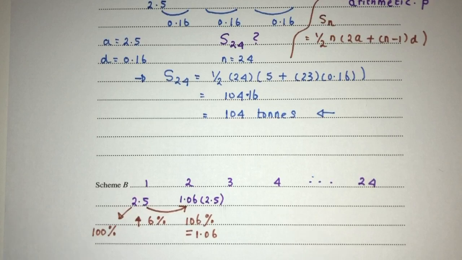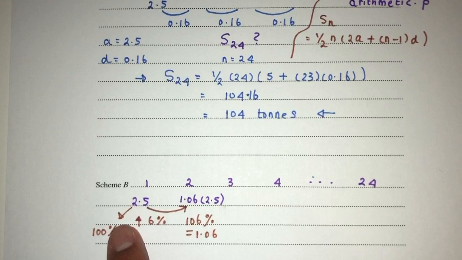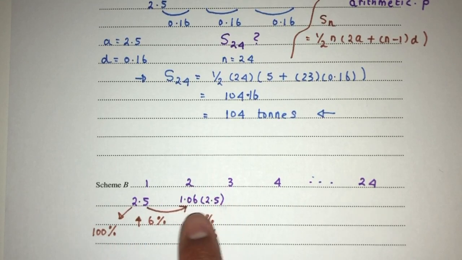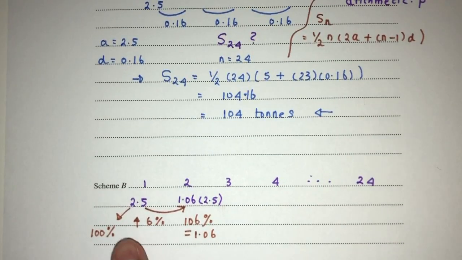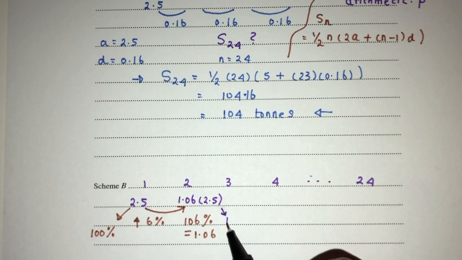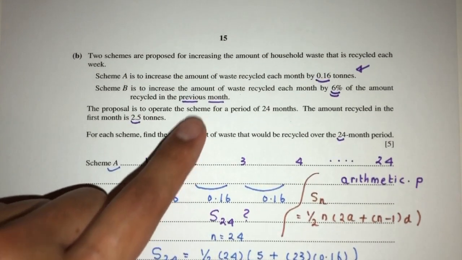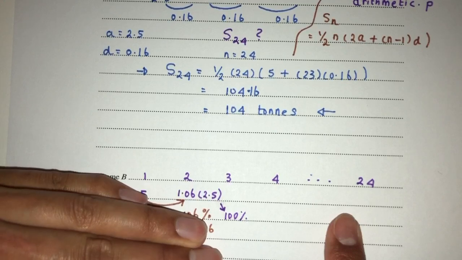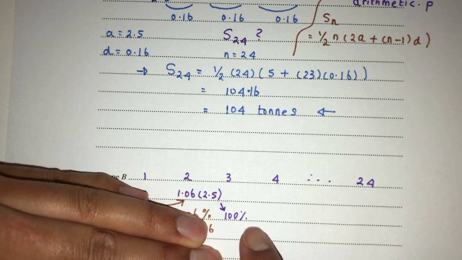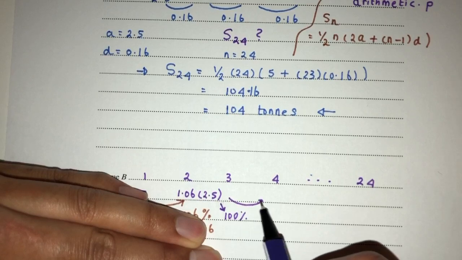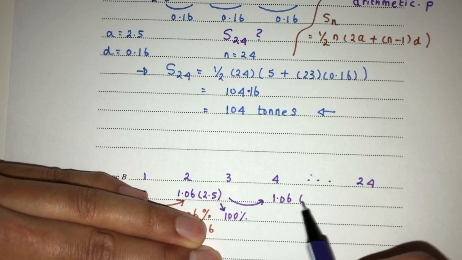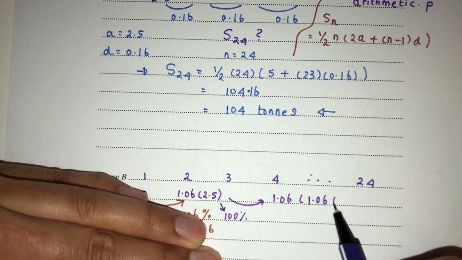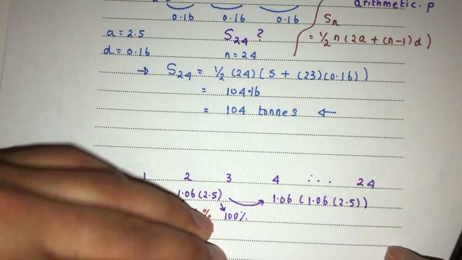So from this to come to here, we have to multiply by 1.06 times this. So once you do that, we have to reset everything again because we don't look at this one anymore. When we go to month 3, we'll look at month 2 as the previous month. So again, now this one is looked at as the 100% because that's the initial amount compared to month 3. As you can see, we only care about the previous month. So if you come to 3, 2 is the previous month, so we forget about this one. So here this is increased by 6%, it will become what? Same idea, it becomes 1.06 times this one, which is 1.0625. And same thing happening again.